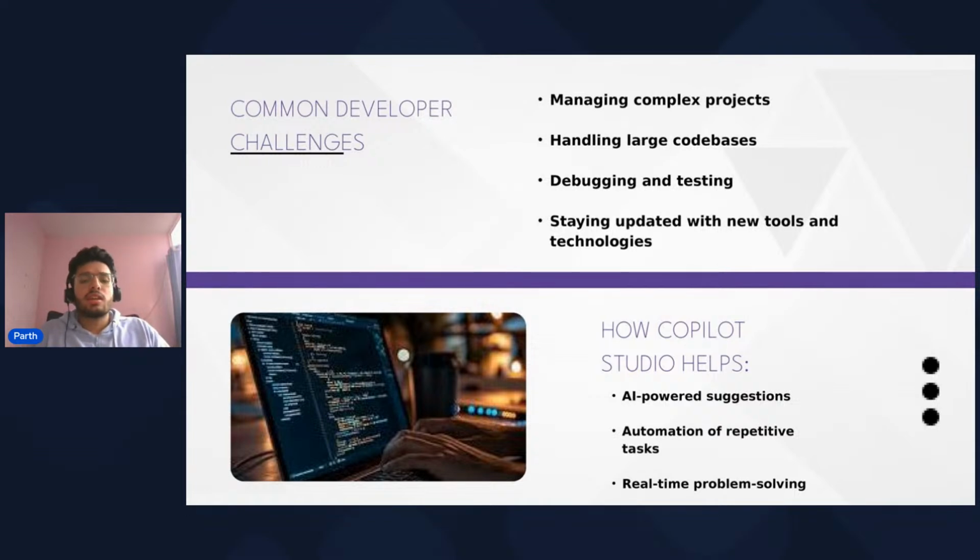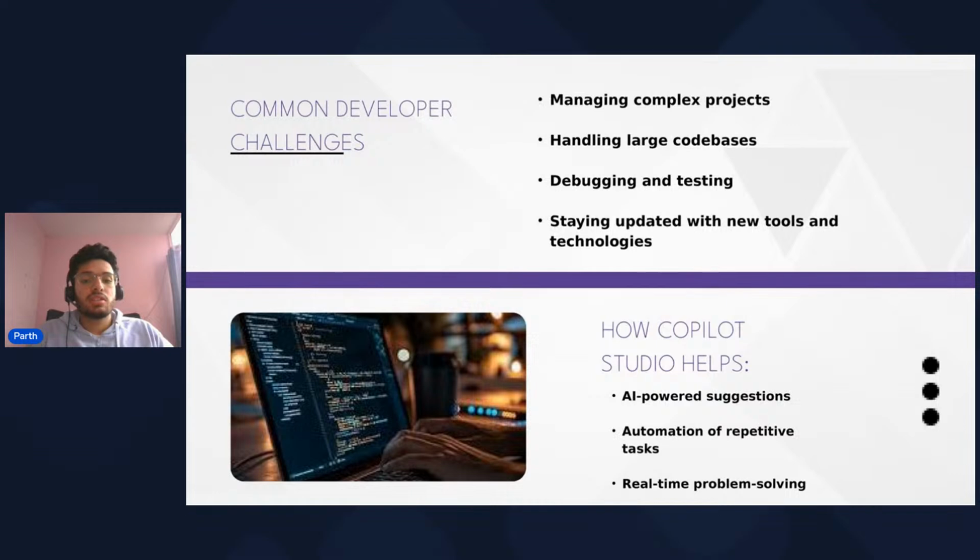And one more, we have staying updated with new tools and technologies. Maybe the version of the Python library you are using is now updated and it doesn't have the original functions you were used to. So getting updated with new tools and technologies is also a major thing you would like to know as a developer. Now we'll see how Copilot Studio helps with all of these.